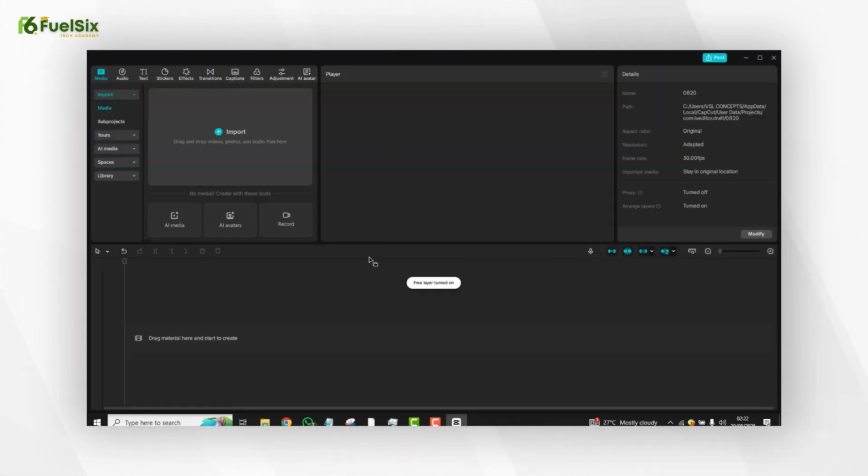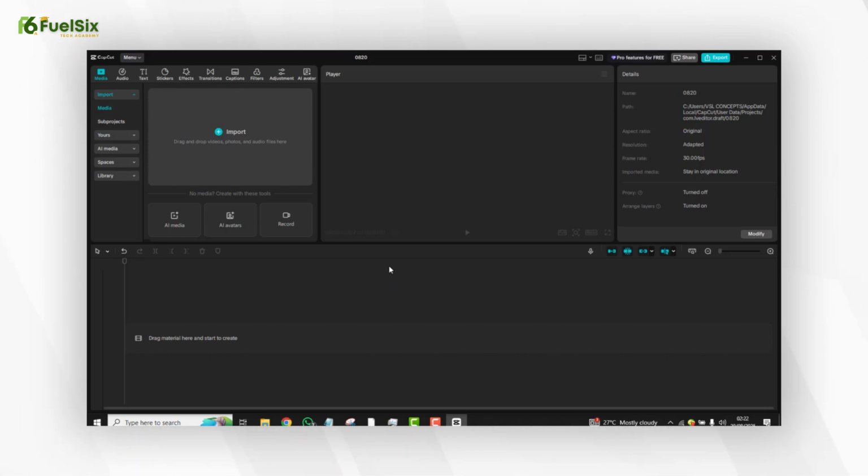All right, this is the section where all the magic happens. And looking at this for the very first time, if this is your first time using CapCut, I know you are overwhelmed thinking, how am I going to get used to all of these things? Do not worry, that is the reason why you are here, because I will hold you by the hand and guide you through all these tools and help you get familiar with them. All right? I'm here for you.